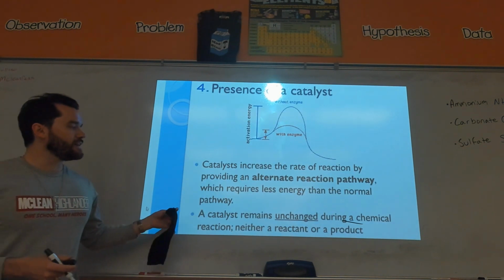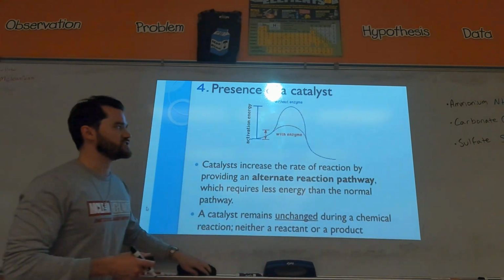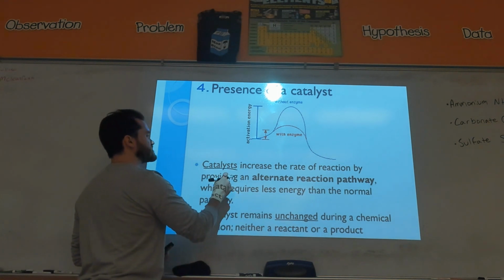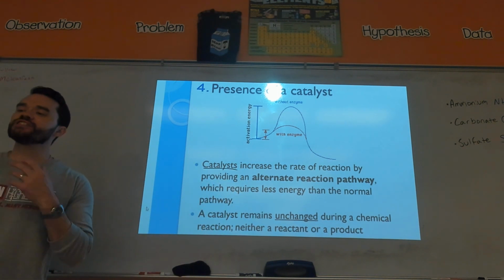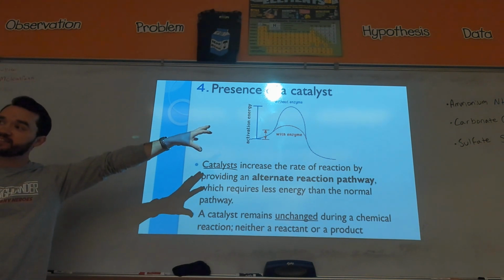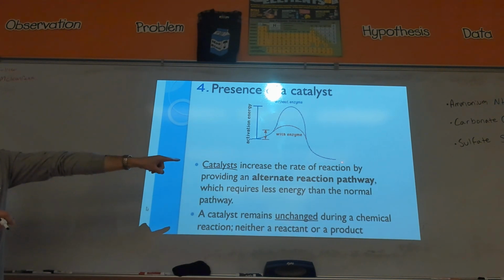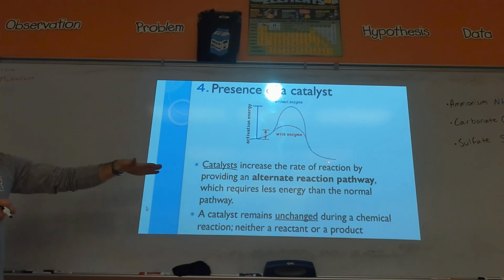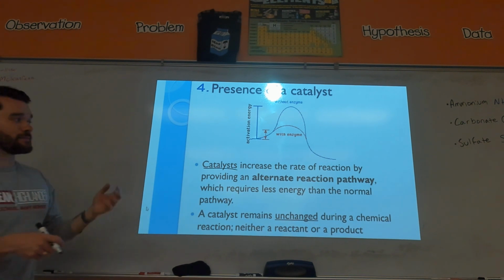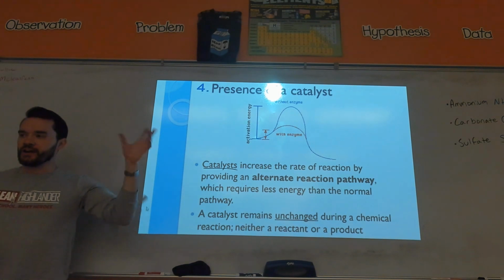Okay. All right, now number 4, this one's kind of interesting, and this one gets into our energy diagrams. The presence of a catalyst. Catalysts are going to speed up, they increase the rate of a chemical reaction. So think about our energy diagrams last class. This is an energy diagram where we talked about the activation energy. That's the amount of energy you have to invest into a chemical reaction in order to make your products, which is represented by the bottom part of this curve to the far right. So if I want to make this chemical reaction happen, I have to add in this much energy.